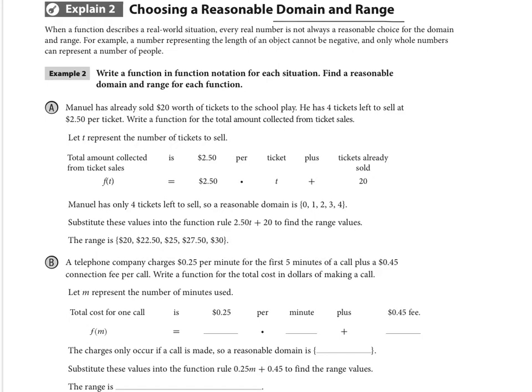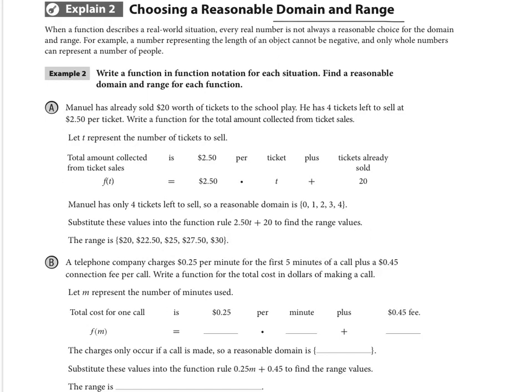No, we can't say that, because you can't go on 5.5 rides. So we would only really be able to pick integers. We wouldn't have decimals. We can't go on -2 rides, so that wouldn't be a reasonable domain. So that's what we're going to talk a little bit more about in this section. So let's look at example A.